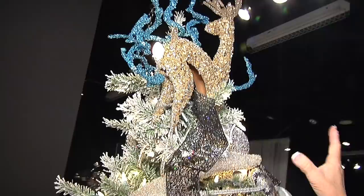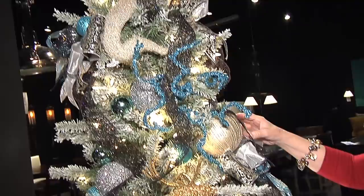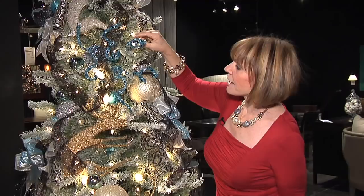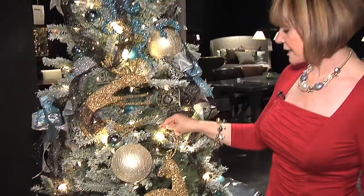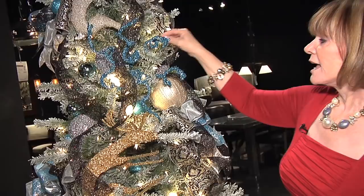Some different size and shape of ornaments that are on this, as well as something that looks kind of like sea coral coming out of it that's a sparkle teal. And it's just absolutely gorgeous with the creams, the teals, the whites, the silvers. And you'll notice that we use some bigger lights on this, these kind of nightlight lights rather than just the little twinkle lights. And you can see that that gives you a little variation with this tree.